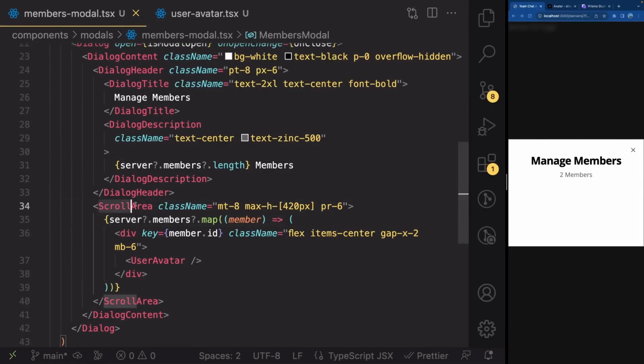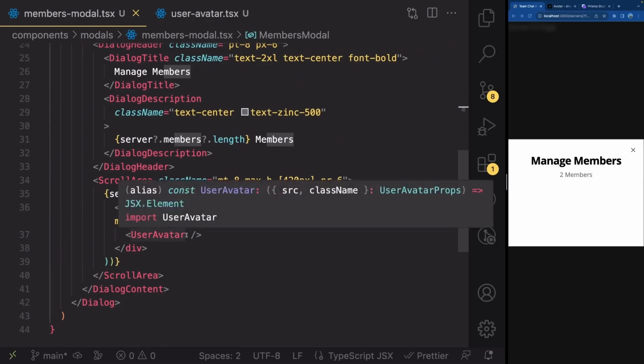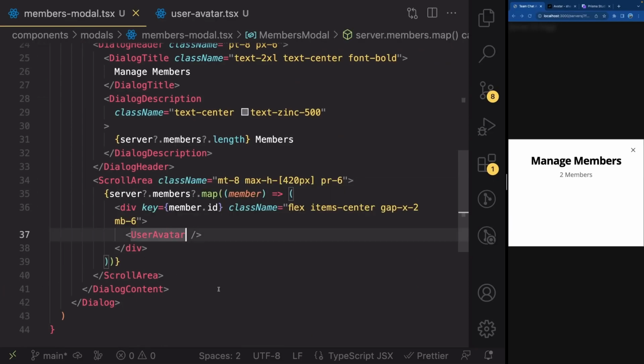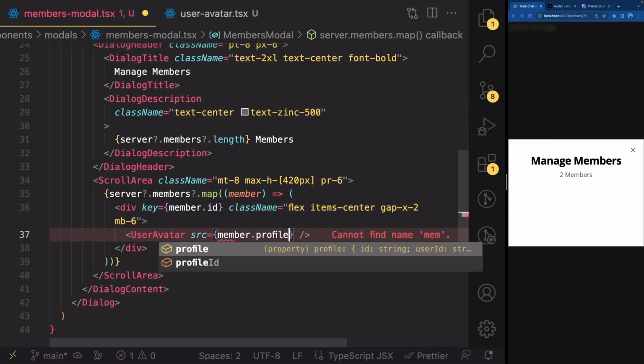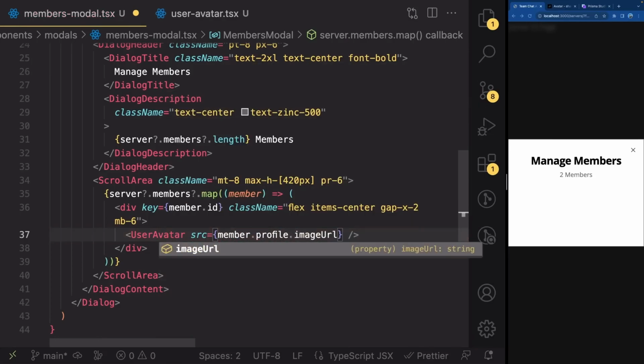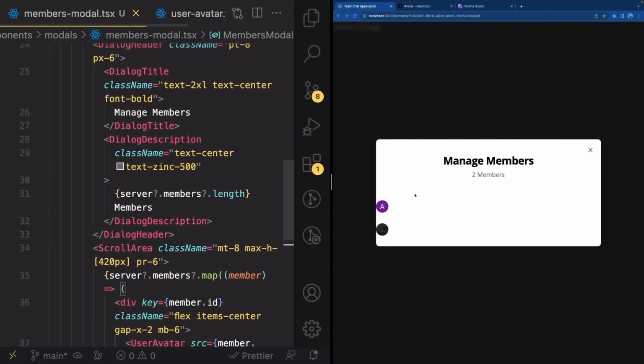So find your scroll area below the dialog header inside of this members modal right here. And for this UserAvatar, you're going to pass in the src, which is going to be member.profile.imageUrl, like this. And there we go.